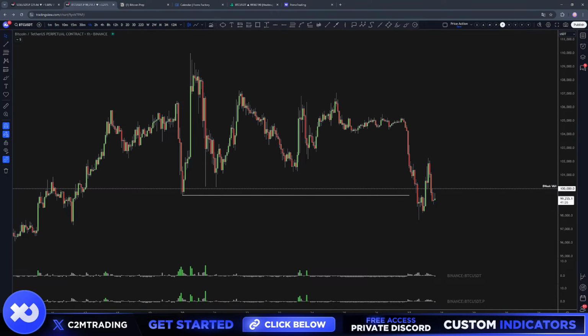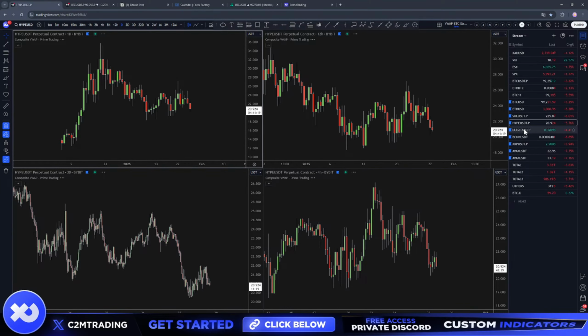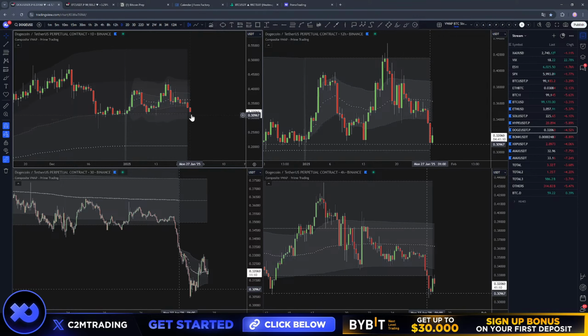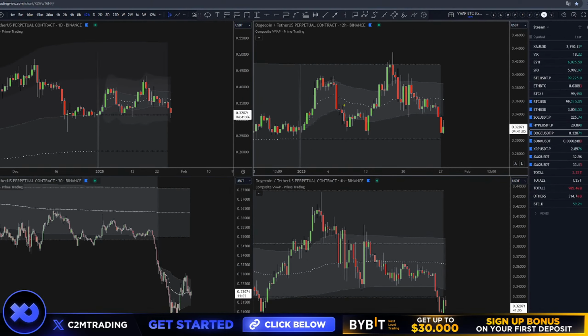And I think it's also good for you guys to see that you can actually use it on all of your altcoins, right? Doesn't matter. Sol, Hype, Doge, whatever you want. No surprise that buyers are stepping in here on Dogecoin because what? Previous year value high there, right? Do you see that? 0.3. No surprise. Look, it's not rocket science, right?